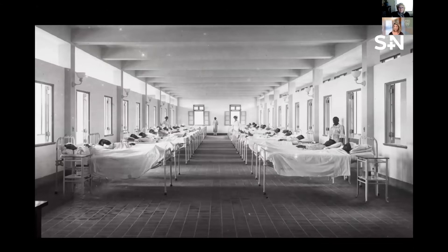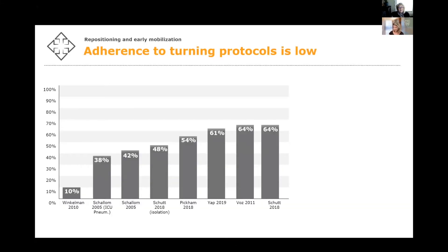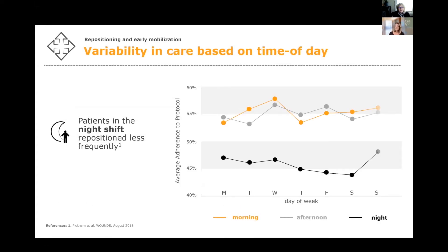We've been repositioning patients literally since Florence Nightingale in the Crimean War, and honestly, where Q2 came from — it really took her nurses two hours from the beginning of the war until the end to reposition everyone. It literally is the oldest intervention we know for pressure injury prevention. What we know, however, is that this is a task that is easy to forget simply because the clinical environment is so busy and nurses are so task-saturated. Various studies show that adherence to turning protocols is low, somewhere around 50%, and it tends to be lower in critical care than in medical, surgical, or general floors. Research also shows great variability in repositioning based on time of day — night shift is much more likely to have lower adherence to turn protocol than morning or afternoon shift.